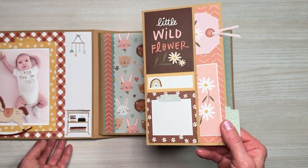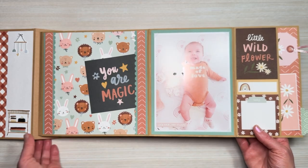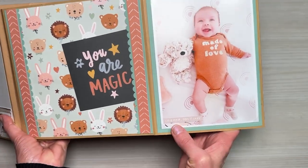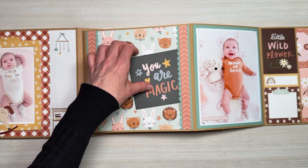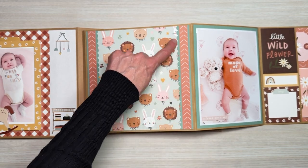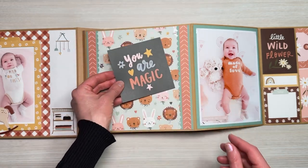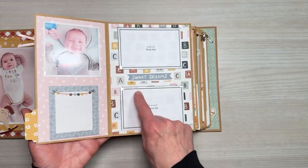This then pulls out to the right and when it does we have a beautiful five by seven photo. The design is boho in the back — I love it. I added a little sticker that says 'crib hair don't care.' On this side I created two little tuck spots on each side, and I used a doily punch to create a scallop edging. This is a four by four card — a photo could be added to the back side. This does have a magnet closure, and this is magnetically closed as well.